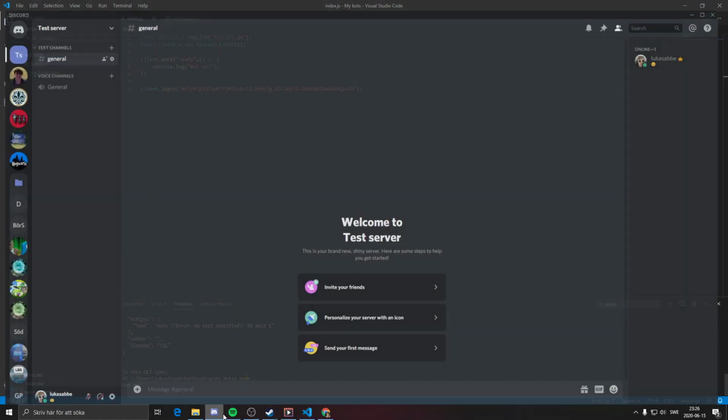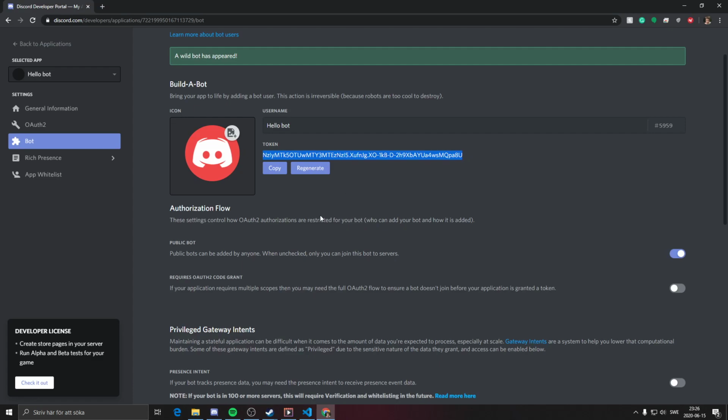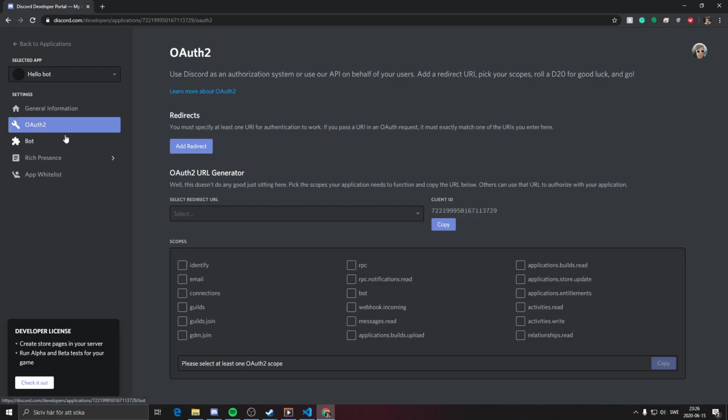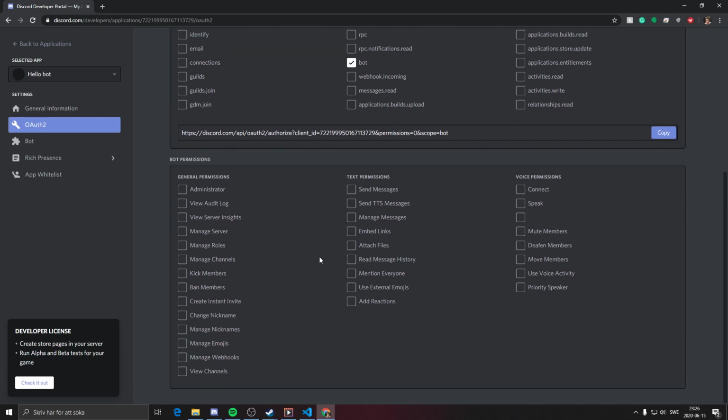Now our problem: the bot is not on the server. How do we get it on the server? You go over to the Discord developer portal, go to OAuth2, and then you say this is a bot, and here you can put in all the permissions.